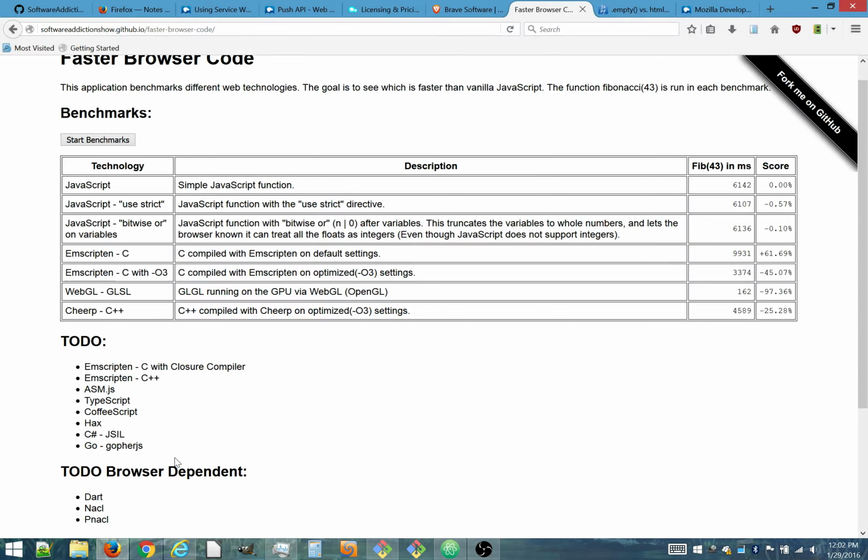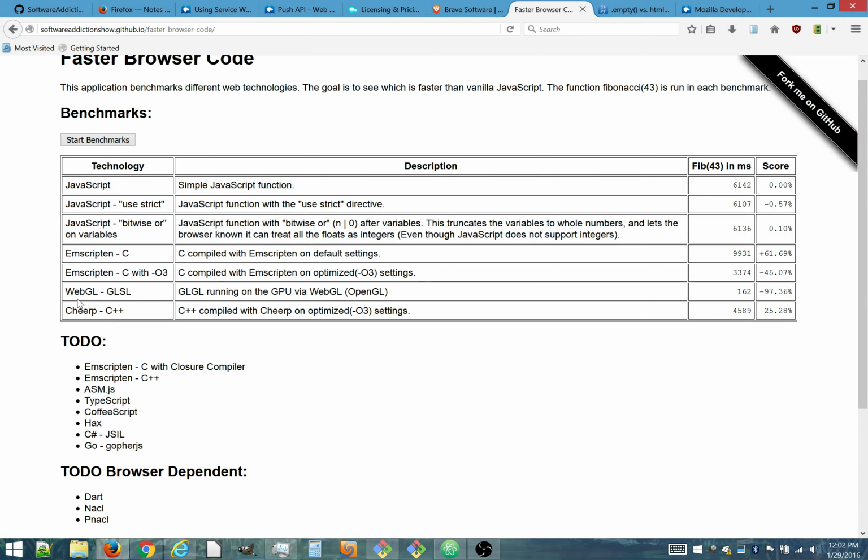So in the future, I'm going to add some more tests. Fibonacci is kind of non-parallel, but if I add some more tests that can be broken down and be more parallel, we'll look and see how the different things, MScript and JavaScript and GLSL and Chirp, give us much different results, because then it can optimize our programs in different ways.